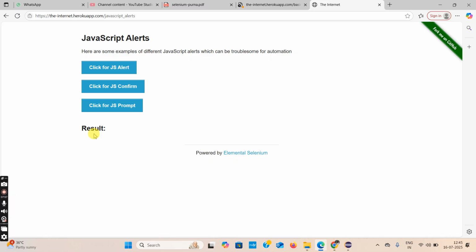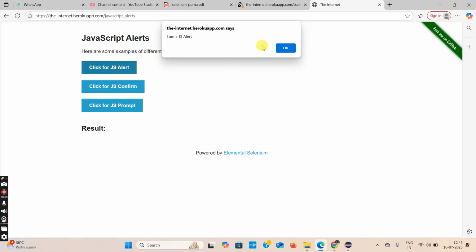So see this, we can handle normal windows, like click for JS alert. If you click, this is a normal window. There is no pop-up here, or there is no inspect element for it. Here there is an inspect element for this.